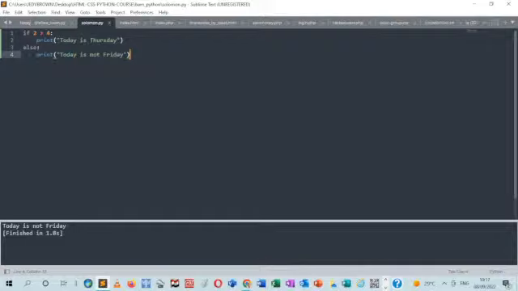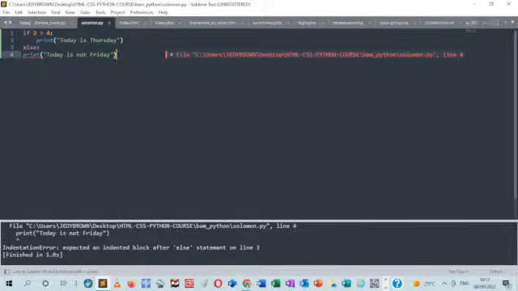So if I run my code, it will tell me that today is not Thursday because 2 is not greater than 4. That is correct. But if I bring this print to the edge here and run my code, I will have an error. It said indentation error. Expected an indented block after the else statement on line 3.